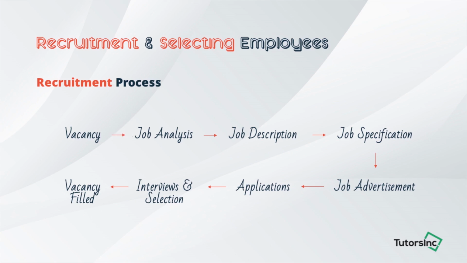First, we have job analysis, where we identify the responsibilities and tasks of the job. Next, we have job description, where we outline the responsibilities that the person who will be employed is expected to do. And lastly, we have job specification, which is a document that outlines the requirements, qualifications, expertise, and characteristics of the specified job. Once these are prepared, we move on to job advertisement. From there, we get a list of applicants among whom we interview and select the most suitable candidate. With that, the vacancy is filled, which marks the end of the recruitment process.